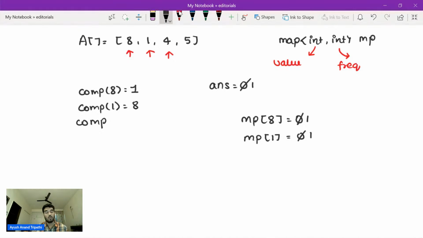Okay, someone in the chat is saying we can do it using hash map. So see, you can also solve this problem with the help of an unordered map of C++ or hash map of Java. But using the unordered map or hash map is not a good idea because internally they use a hash table, and due to collisions in the hash table, the worst case time complexity is linear. But if you are using a map, then the worst case time complexity is always logarithmic. On an average it is constant, but in the worst case, it can be linear.